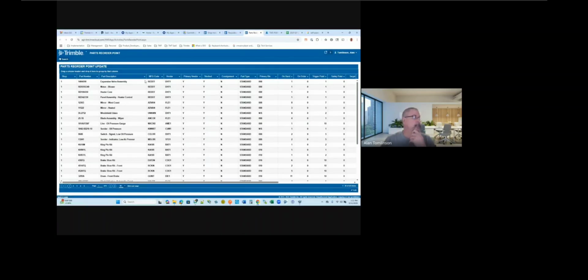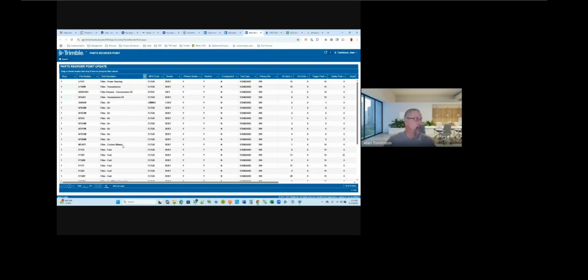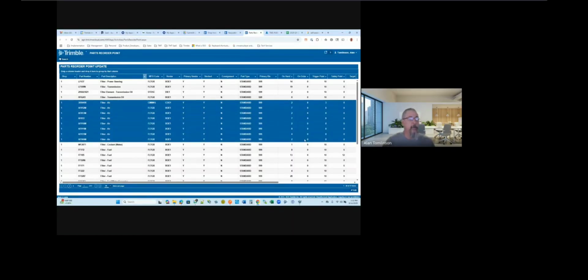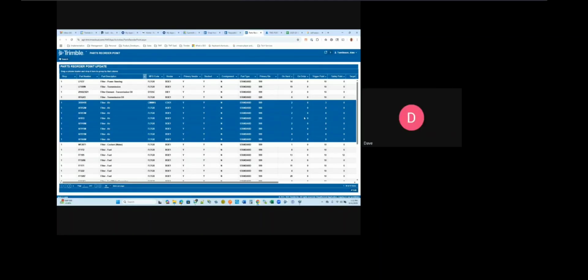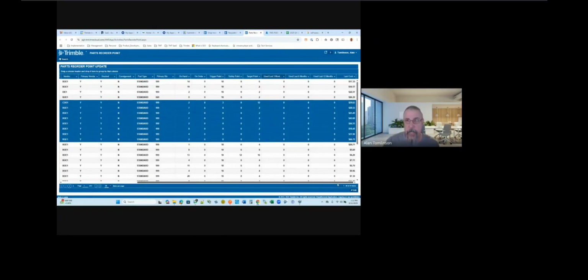And you can filter these things, where starts with, filter. Sure. And then, this is going to be every filter in my system in shop one. You could say filter dash air and pull up all your air filters. And then you could say, okay, I want to select all these air filters. And I want to set all of them to the same trigger point, reorder point. Sure. Okay. Yeah, I can see some examples where that might be useful. It's just making it so you don't have to do each one at a time.